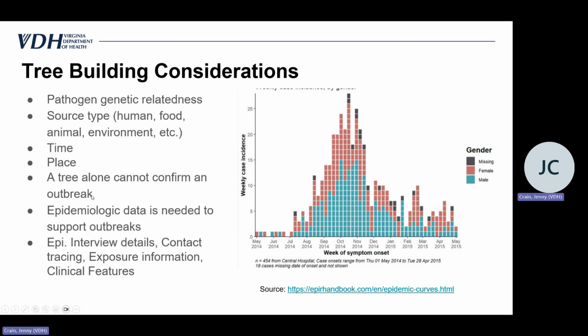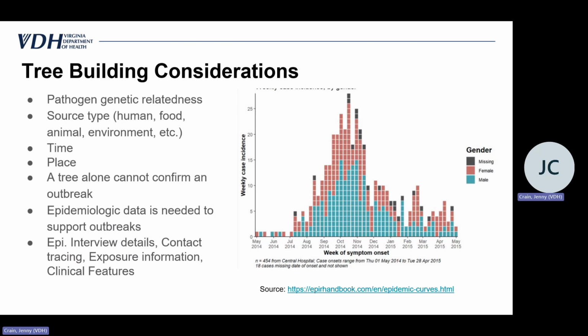And then, again, we've already talked about how a phylogenetic tree cannot show directionality of transmission. Same goes in terms of how to apply the results from a phylogenetic tree. This cannot be used in isolation to solve an outbreak. Often, as epis, we would like to think that we can solve the outbreak by ourselves, and maybe we can, but the laboratory data definitely adds greater resolution to the investigational information that we have.